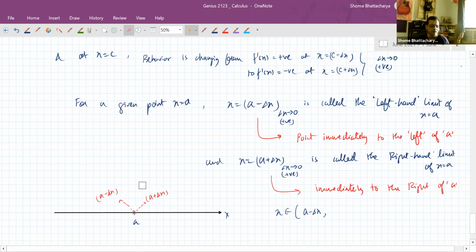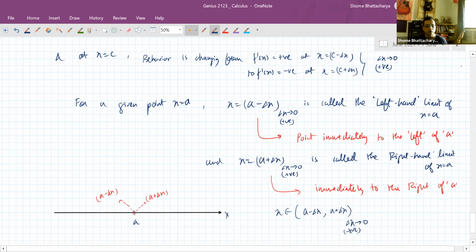Now, obviously, most natural functions are not so rapidly changing. So I need not take delta x tending to 0. I can just say that delta x is a small value. But yes, if I have to make a general rule out of it, I have to make delta x as small as possible, so that is tending to 0. So x belonging to this interval a minus delta x to a plus delta x, where delta x is a quantity which is positive and tending to 0.